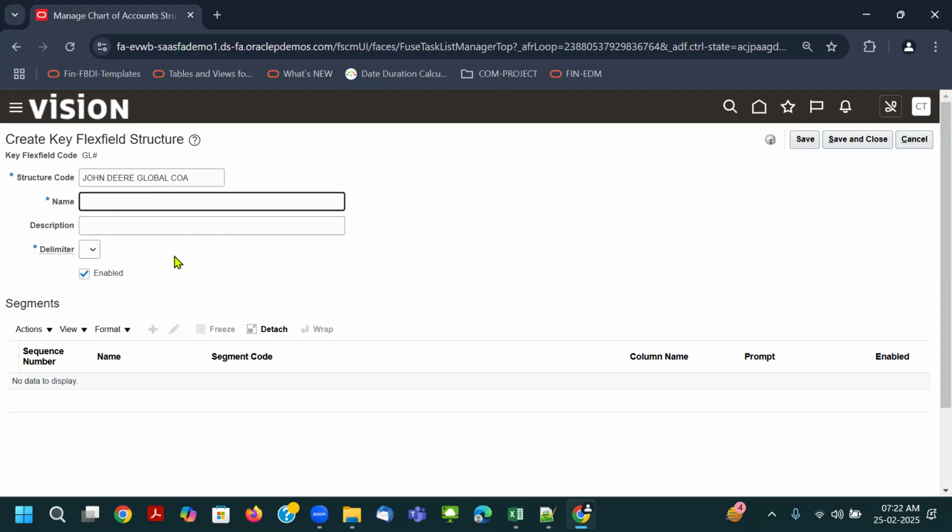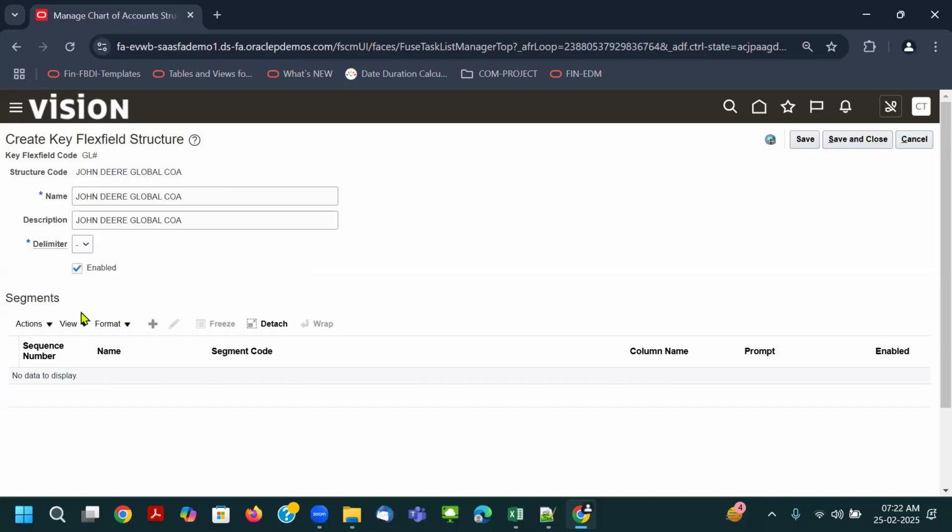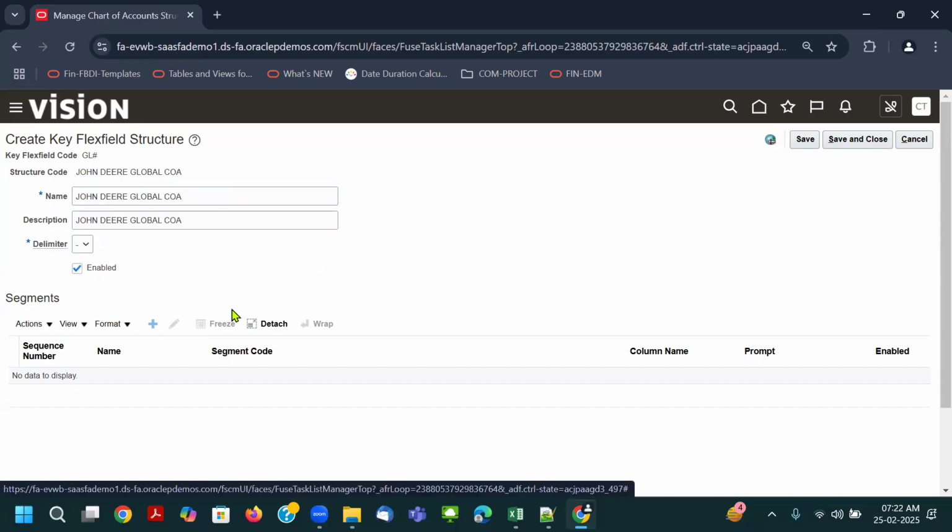Okay, so the structure code is the same, and the name and description are also the same. Select any delimiter. Okay, so once we click on save, then only we can see this segments creation option. Let me click on create.